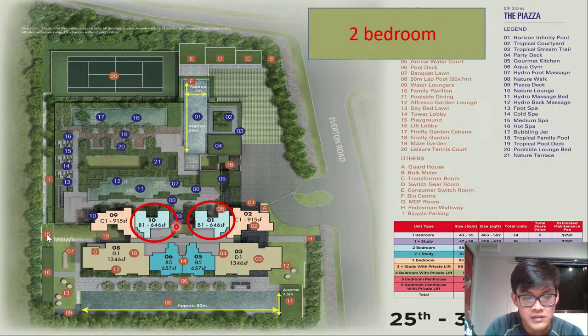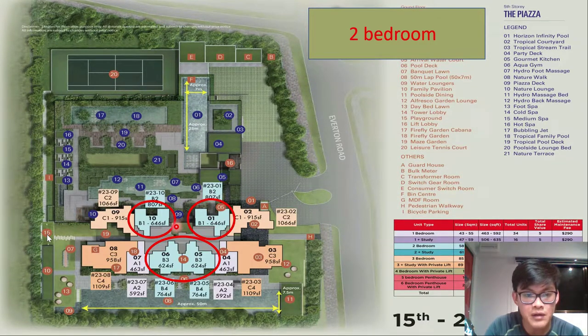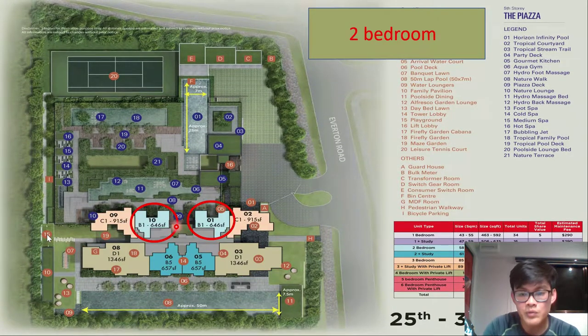5 and 6 would be the better stack if you ask me. Personal preference, I would select 5 and 6, and I strongly encourage, if you are looking at the Sky Everton project, you want to get a 2 bedroom for investment or even for your own stay, I would say that 5 and 6 is better than 1 and 10. Yes, no doubt that 1 and 10 goes all the way up to the top floor.